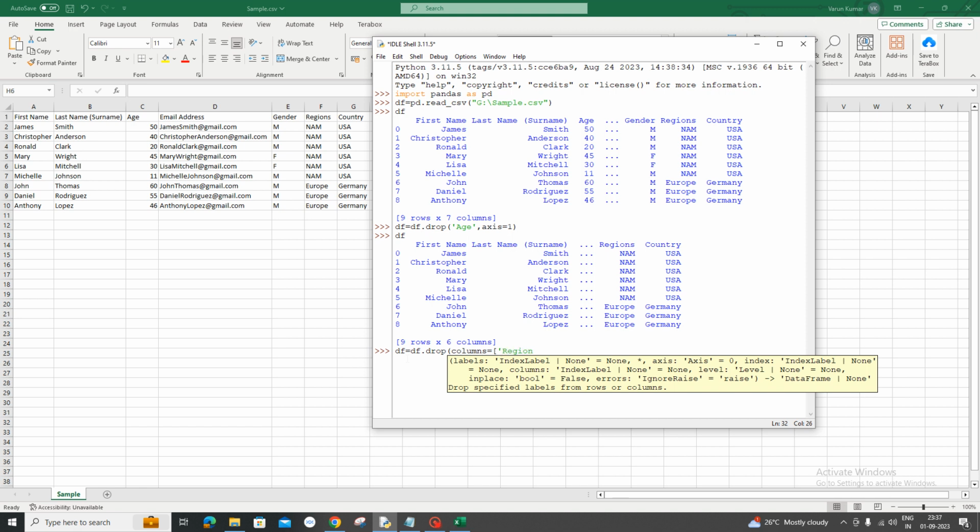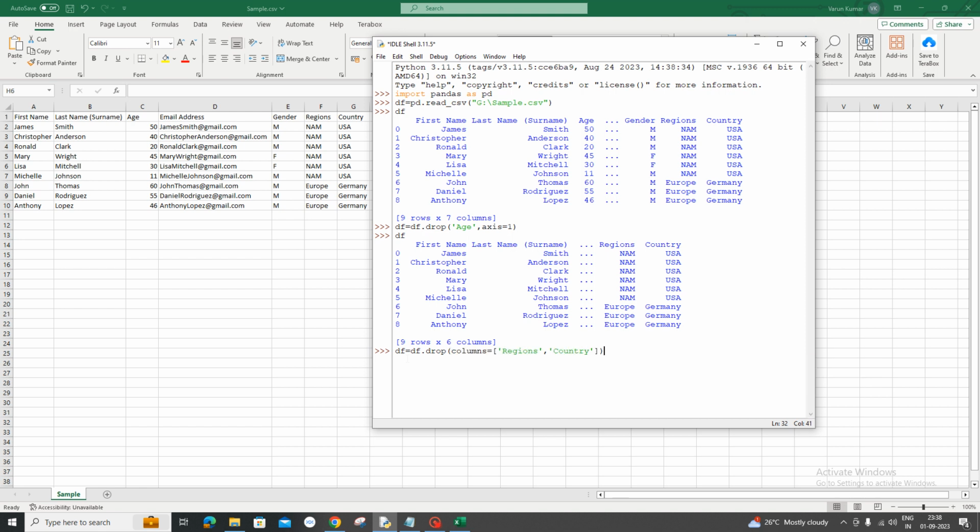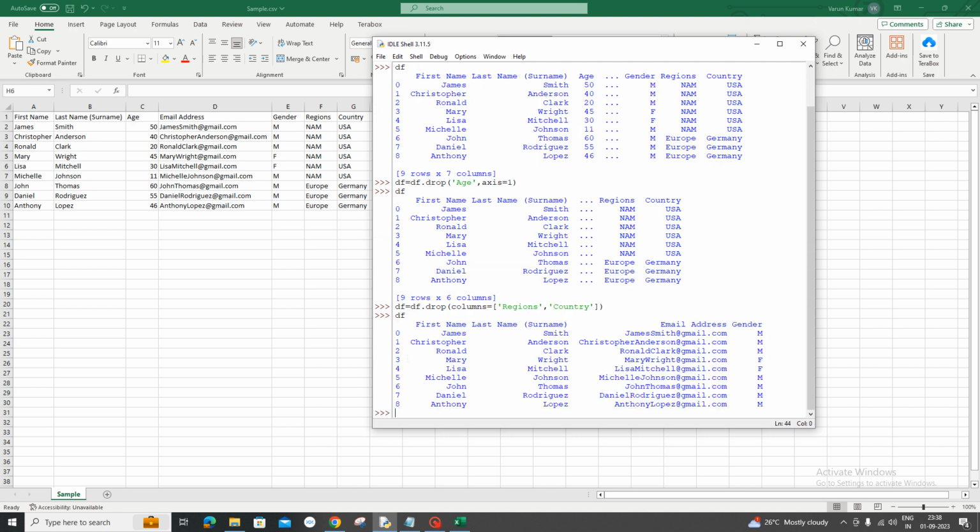Let's say regions, comma, country. That's it, and I have to close the bracket. I am keeping my fingers crossed. No issues, no errors. If I see the new data frame, it has first name, last name, email ID, and gender. Pretty easy, right?